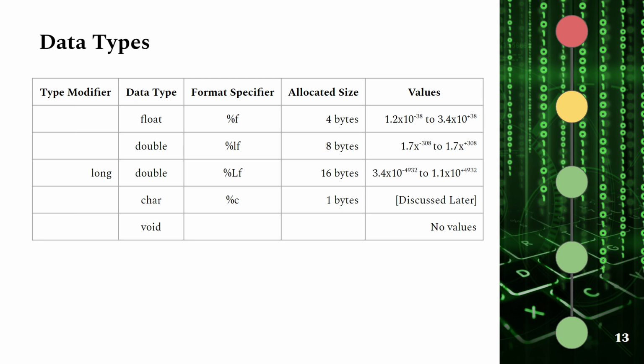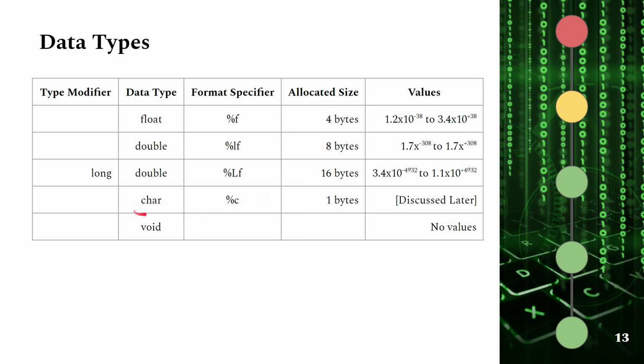Okay, so integers are not the only data types. As I mentioned earlier, we were only talking about whole numbers, we usually do need to work with other number types as well. For example, we use float or double. These are actually used for expressing floating point numbers. As you can see, there are points over here, so we work with them. As for long, it can be added to double and we get a long double.